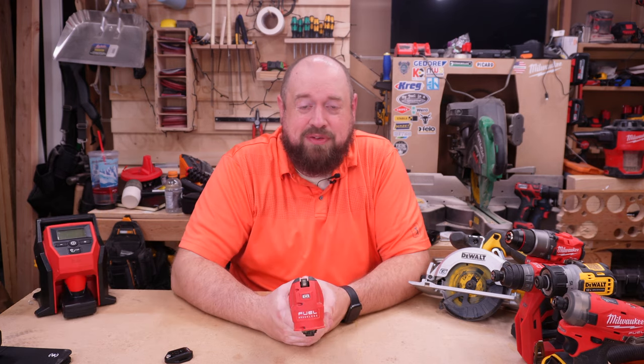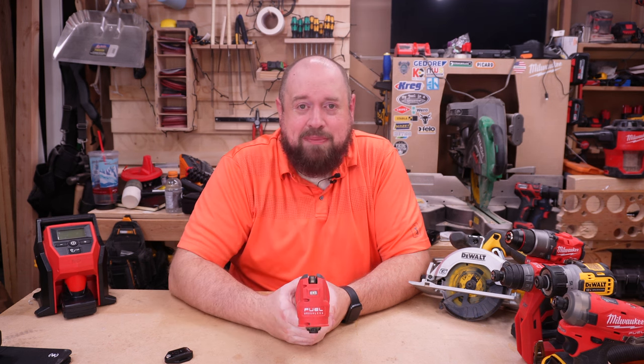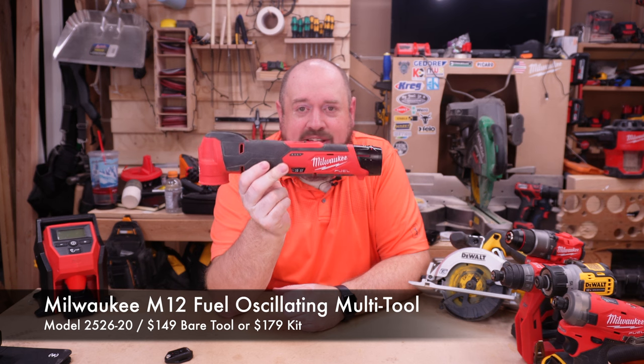I feel like this list of 12 volt tools could just keep going and going. There's a bunch that I haven't mentioned today. So be sure to go ahead and let me know in the comments down below what are your favorite 12-volt tools. But for tonight, the last one I'm going to be talking about is the M12 Oscillating Multi-Tool.